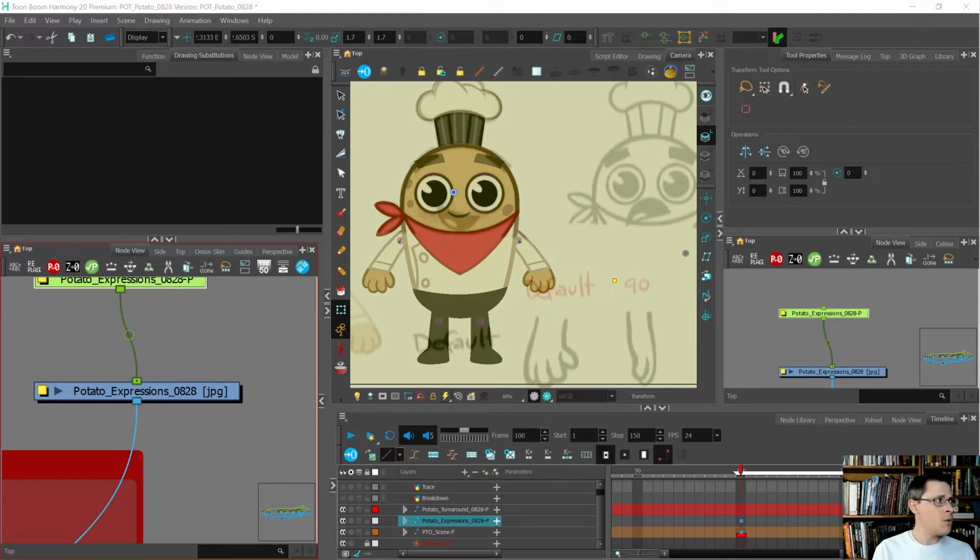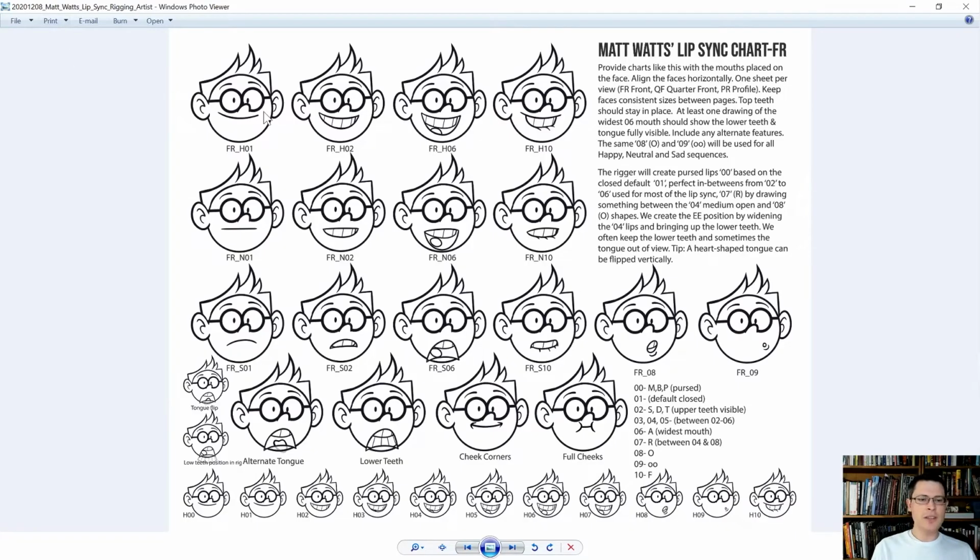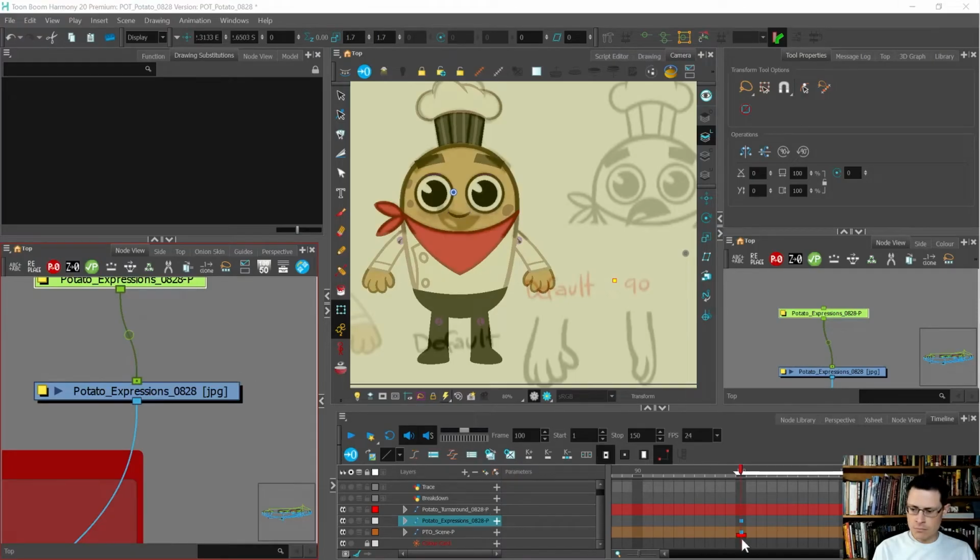And I want to show you how I like to do the mouth. These are the key positions of the mouth. You're going to have closed, the position where you just see the top teeth, the wide open mouth, and then an F mouth. And sometimes you also will have an O and a U. Those are all very common. Every once in a while I'll make an E mouth where the mouth goes a little wider, and sometimes there are other mouths. So I'll take you through the process on how to fill this out, but that wide open mouth is going to be number 6. So I'm going to move this keyframe that's showing the reference to frame 106.